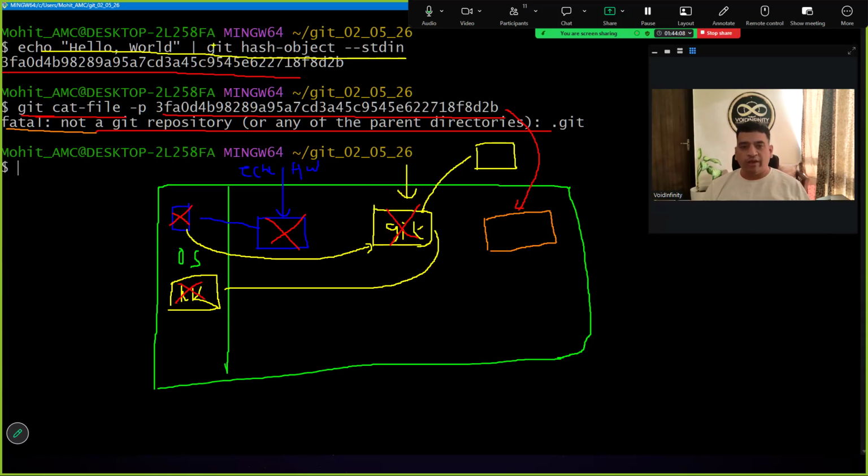But since by default Git has stored it into the RAM, and RAM is volatile memory, it will have those contents only till your program is in execution. The moment your program execution completes, any memory related to that program will be evicted out, reclaimed back by the OS.